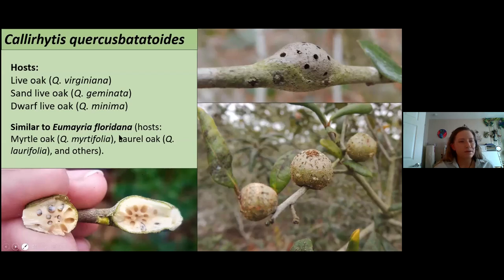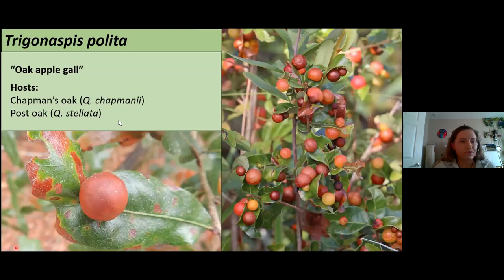Ooh, this is one of the prettiest that we've got, Trigonaspis pallida. If there's anybody out there familiar with gall species, this species name just recently changed, so you might know it as something else. Some people call it an oak apple gall. I usually find it on Chapman's oak, but it does occur on post oak. And these are actually quite papery galls as well, so they are depending more on puffing themselves up as much as they can and getting the gall wall as far from the developing larvae as possible to make it harder for predators to get in there, as opposed to making it just very hard and dense and making it difficult that way.